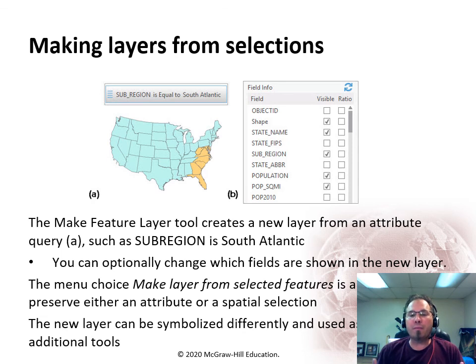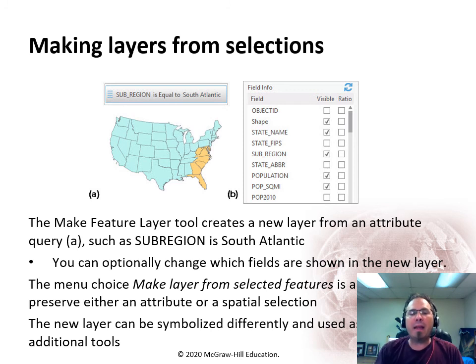So although I prefer generally to export the selected features, making layers from selections is super easy and will actually do the same thing. This changed a little bit with ArcGIS Pro. So I might be kind of doing it an old way, and I might have to update my methodology because again, I like to isolate data when I'm doing projects.